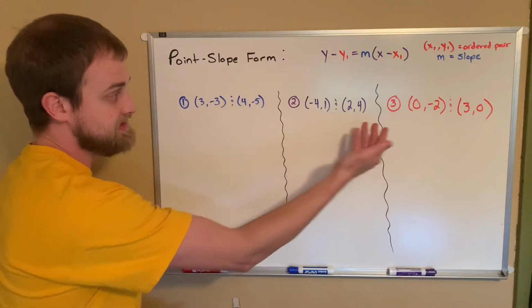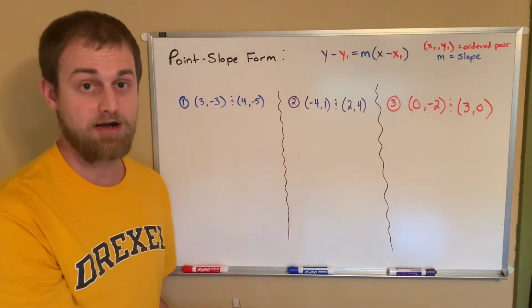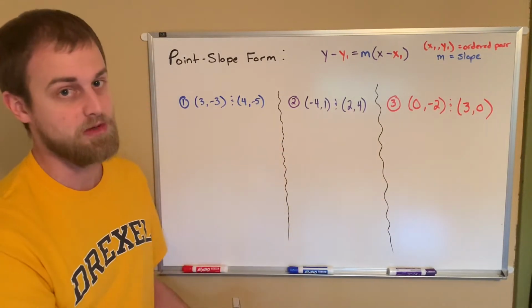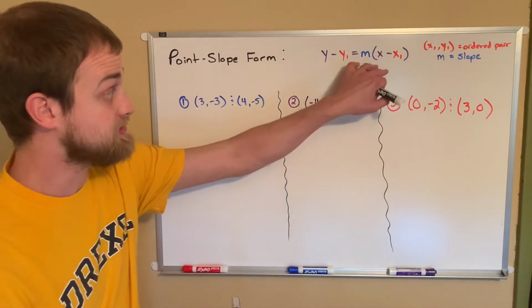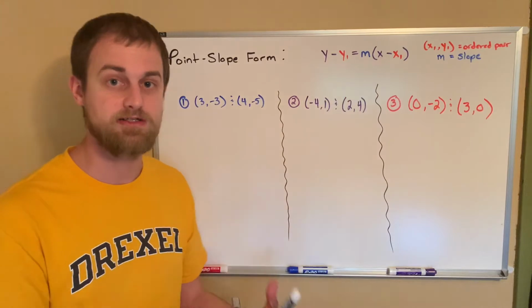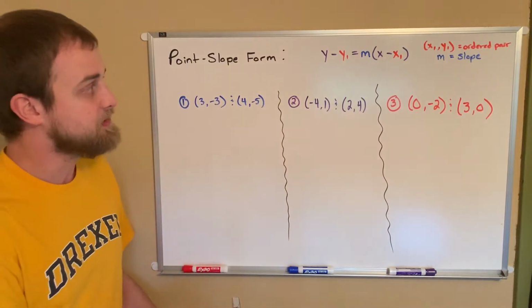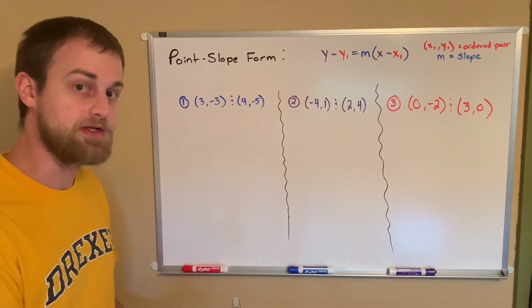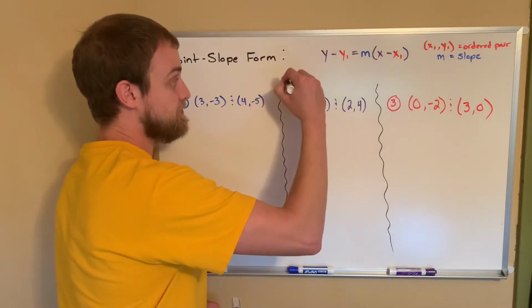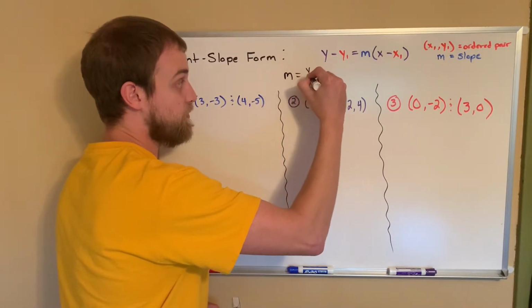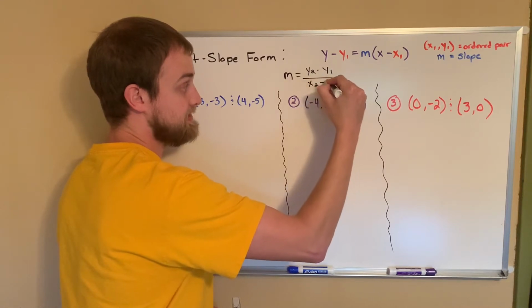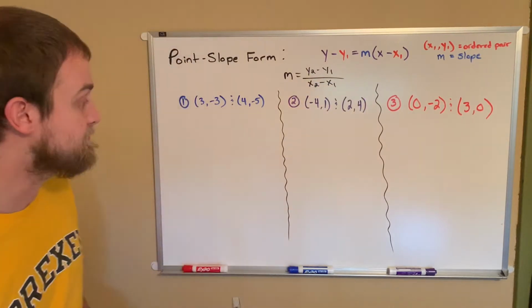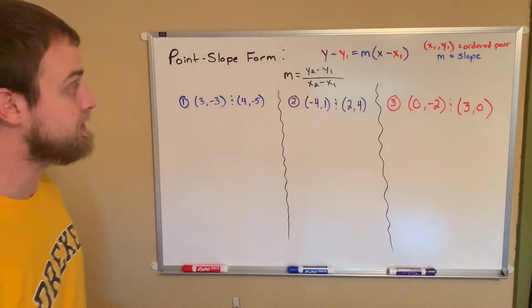Now, what you'll notice is in each of these problems, we have two ordered pairs. And guess what? It's actually not going to matter which one we use. And I'll talk more about that later. However, one thing we need in order to make our point-slope form equation is our slope. So very simply, we just have to find the slope before we do that. So we are going to need the slope formula, which is m equals y2 minus y1 over x2 minus x1. Okay, just a little reminder there. So let's jump right in.